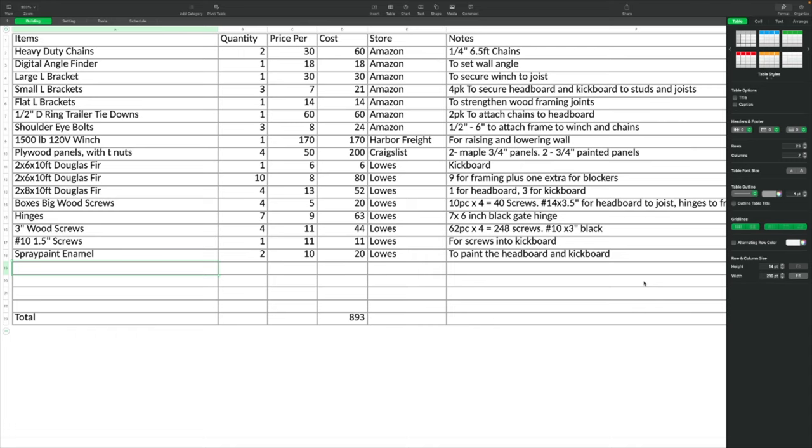The first 2 I picked up were painted and textured, and that's what I thought I was going to use, but while we were there I saw the plain ones and I liked those better, so we went back the next day, got the extra 2, and those are the ones we ended up using. So I really didn't even need that extra $100 in this budget.